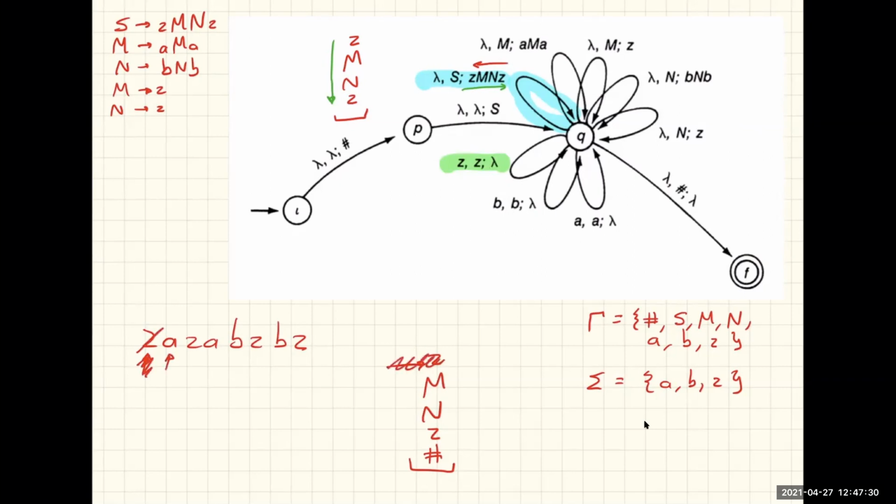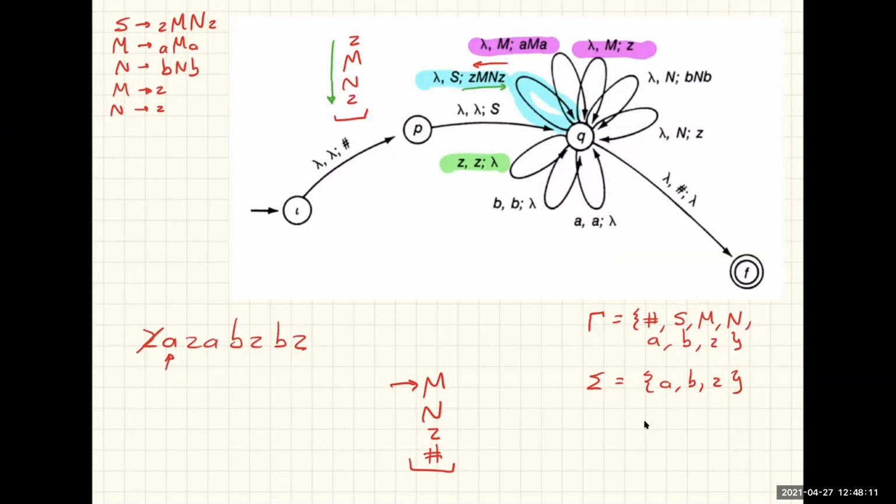Okay, I will erase so that it gets less cluttered. Now the top of my stack is here, and now I am reading this one. When we have this M, however, we have two options. We have the option of taking it out and inserting AMA, or we have the option of taking it out and inserting a Z. So keep an eye, this is not ambiguity in terms of the grammar itself. It's just ambiguity on which one of the rules we should apply. It doesn't mean the grammar is ambiguous, just that we don't know which rule to apply.